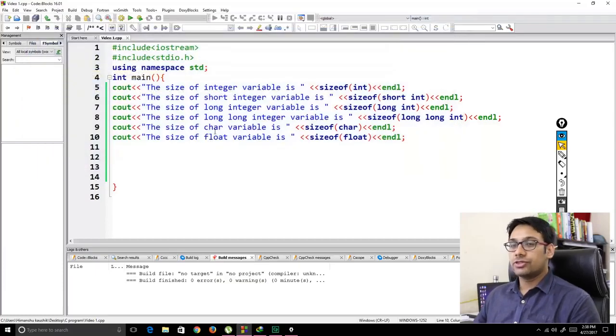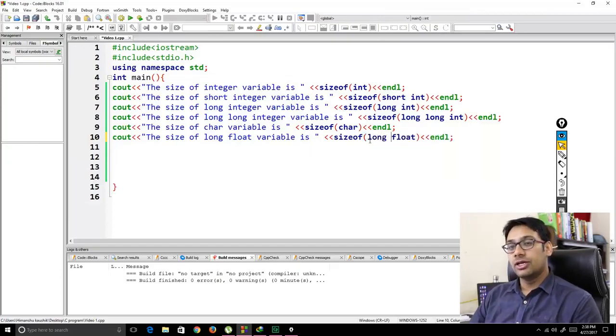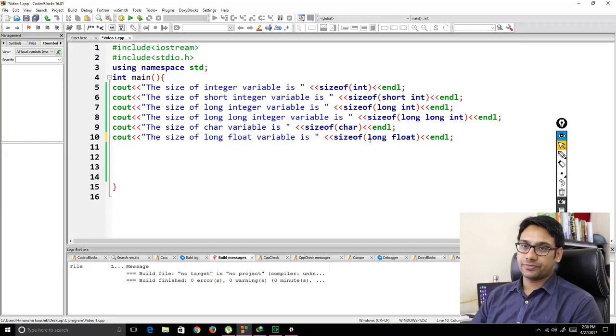Now what if we want to see, do we have long float? Let us try to say long float. Now this long float does not exist. Why does it not exist? Because a float variable is already of 4 bytes, and if we try to make a long float, maybe we want to increase it to 8 bytes.